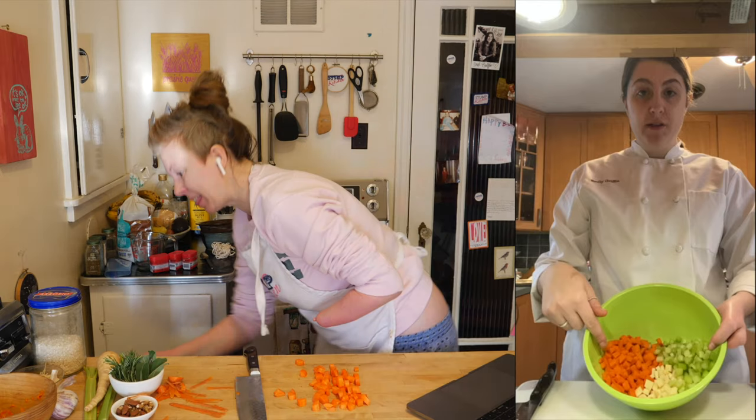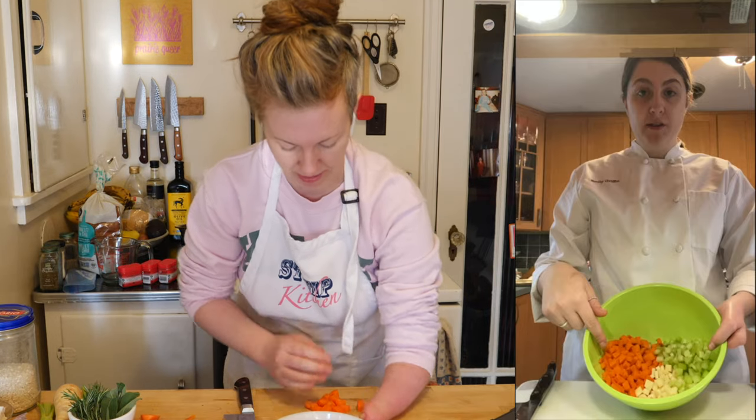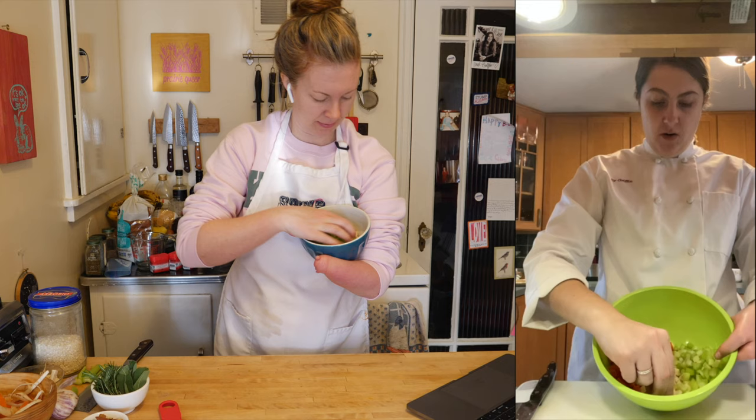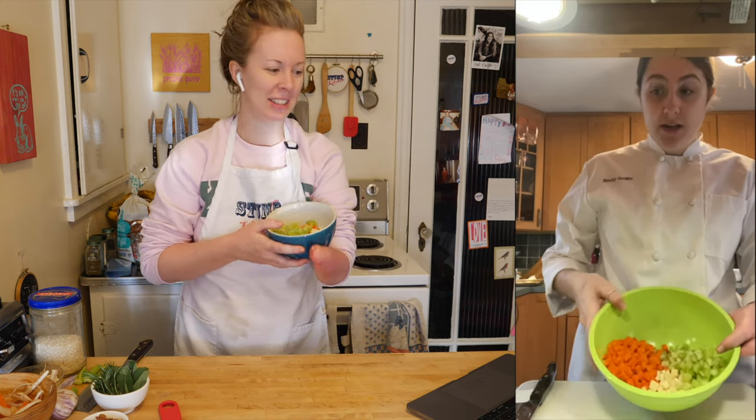Let's get a bowl. I see what she did. She cut out all the boring bits. That's a good technique, my friend. Always cook with a garbage bowl. And we're gonna go into a dice, as well as the celery. Mine are different sizes, but hopefully we're gonna do okay.